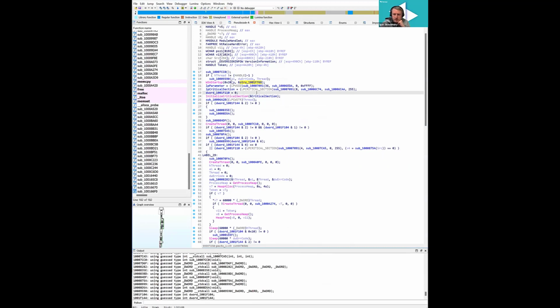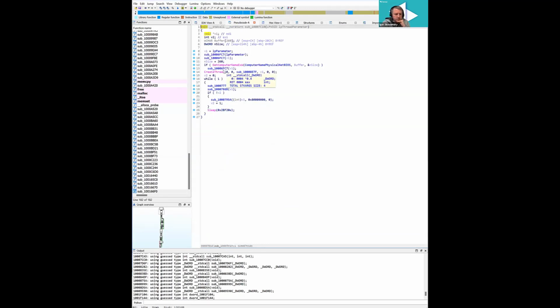And let's see. This is probably some initialization with socket functions. And I will look at, for example, this CreateThread. So it creates a thread and runs this function in a thread. So let's see what it does.